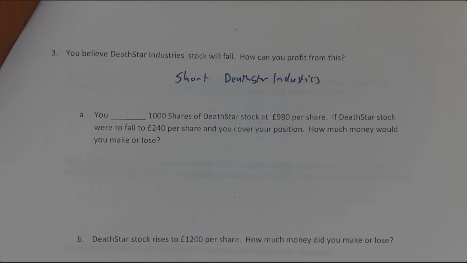Let's say the stock's trading at $100 a share and we think it's going to go down, so we short it. We borrow some stock from somebody else, we sell it, and we've got money coming in. Now the stock's dropped a bunch, at least that's what we're hoping. It's going to fall to 50. Now we're going to buy back 100 shares at the lower price to cover our position.